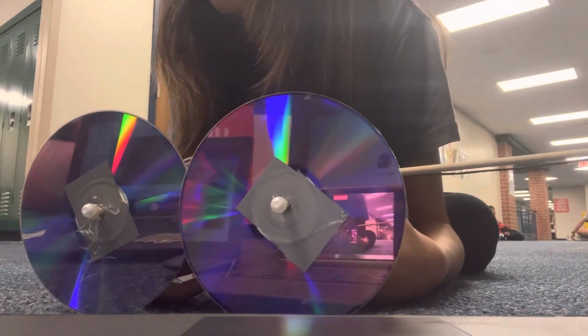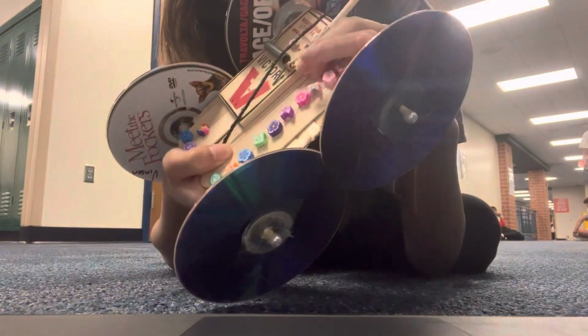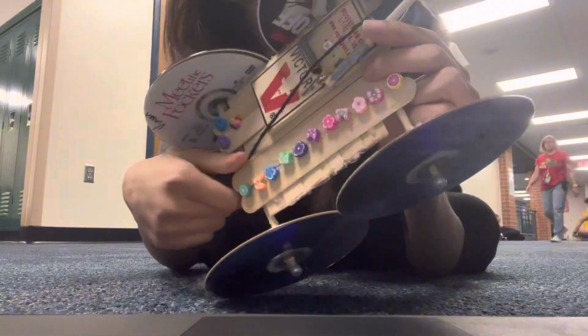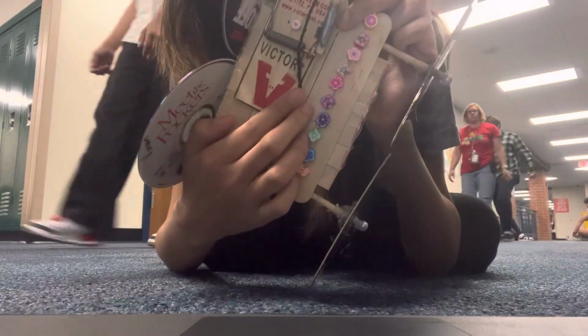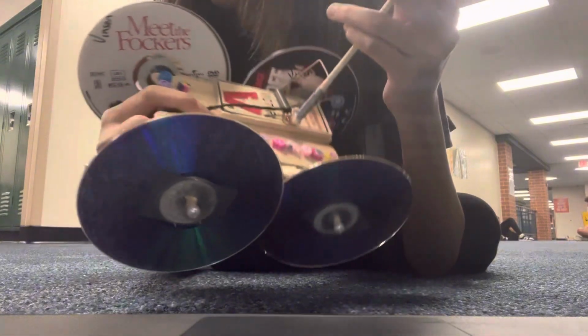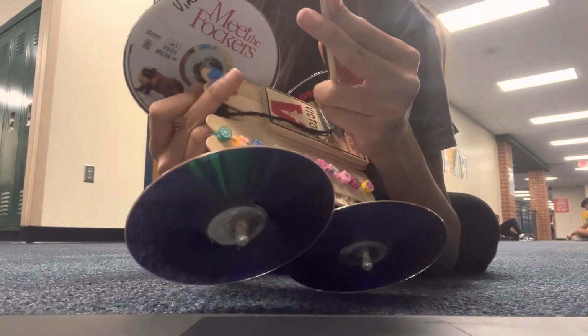What is the purpose of it? The purpose of the lever is to hold the string and the axle to help the car move. The lever is attached to the mouse trap right here by hot glue and tape. When you wind the lever back, you wrap the string around the axle, like you wrap it up, and the car moves.